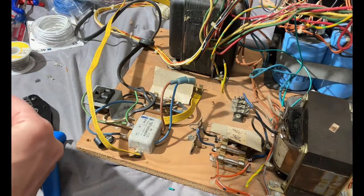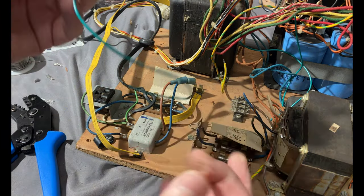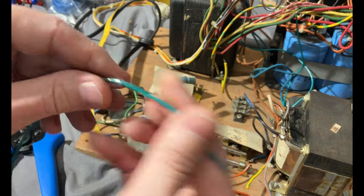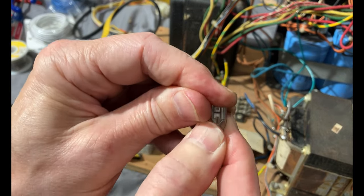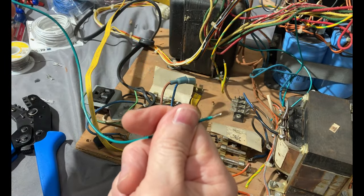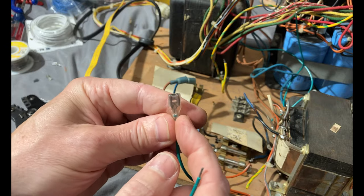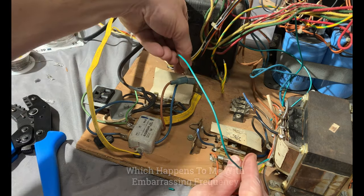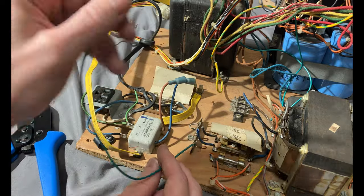And then before we would put it on the wire itself, we would want to have one of the matching insulators, which we can slide on here. And then as we bring it up, now we have a nice insulated connector. You have to remember, if this is already soldered onto something, to put this sleeve on before you do the crimp, otherwise you can't get the sleeve on. So we're going to take this one, we're going to run from the power supply over to our ground terminal. And then we have to do the same thing with all of our other ground wires, crimp on the ends.